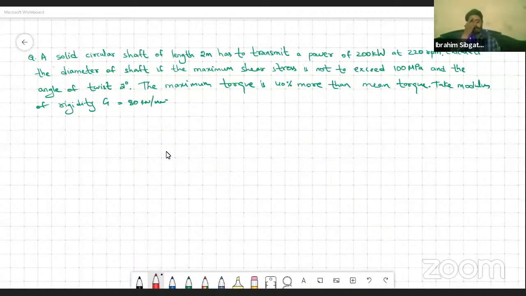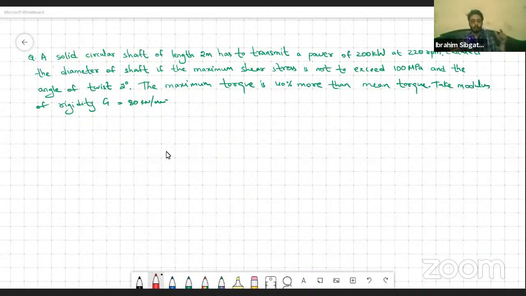So if you have seen my previous video, I told you about this particular problem that we're going to do here. In this problem, there is no torque that is directly given. Torque is given, but it is given indirectly. In the previous video, I showed you a problem where the torque was given, and that was quite easy for us to solve. But in the question papers, they are also giving us questions of this type.